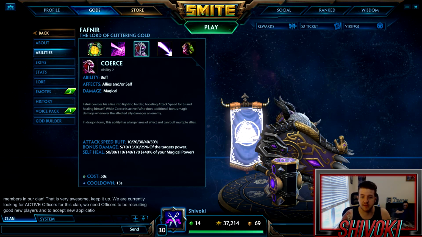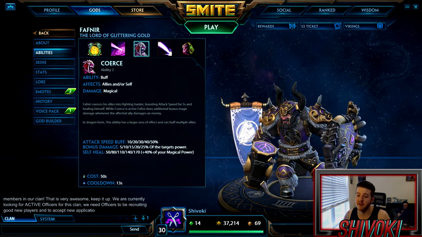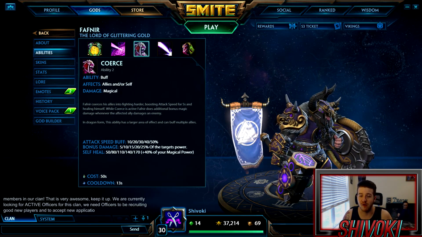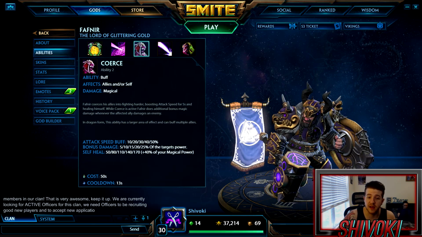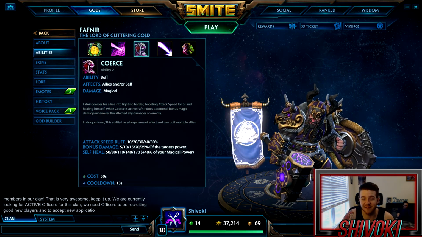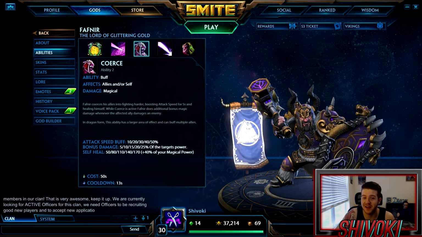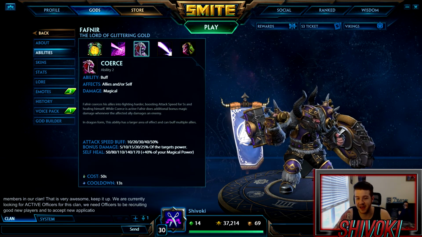So in Dragon Form, this ability has a larger area effect and can buff multiple allies. You can buff the entire team if you're all ready. For that good, you can get 3 or 4 people at once. Very cool thing. Attack speed buff, guys, at max level is 50%. Duo lane is going to kick some serious ass. This is why I'm leveling this second, guys.